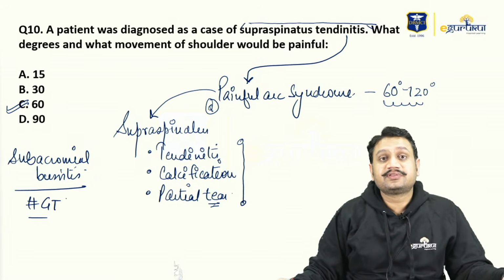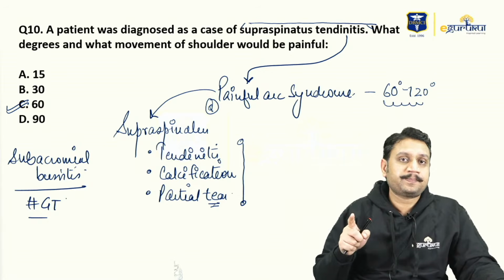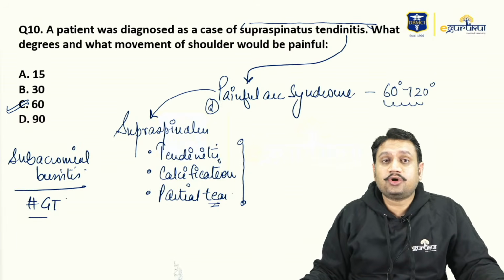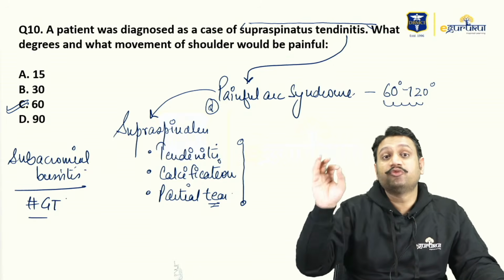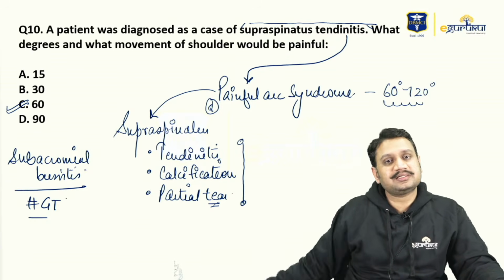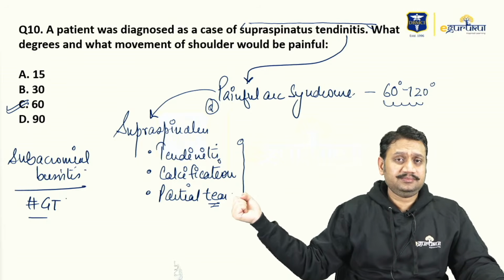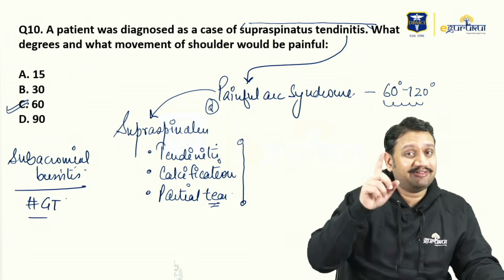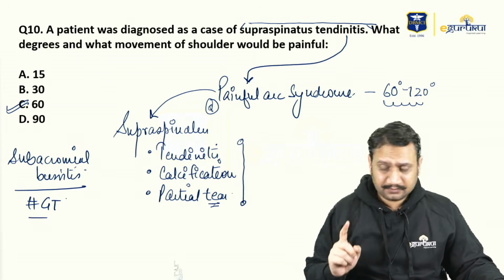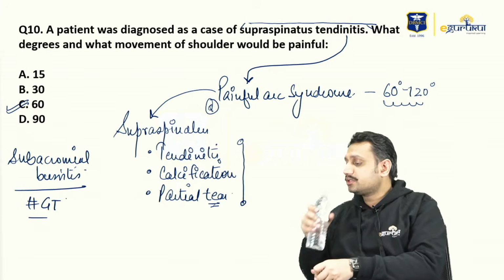Okay, if complete arthritis has happened, there is global restriction of the movement. If there is a tear of some of the rotator cuff muscle, then obviously the concerned muscle's movement will be hampered. For example, supraspinatus 0 to 15. For example, infraspinatus external rotation, teres minor external rotation, subscapularis internal rotation. So only one movement will be affected. So always remember how the movements are affected in different injuries of the shoulder.